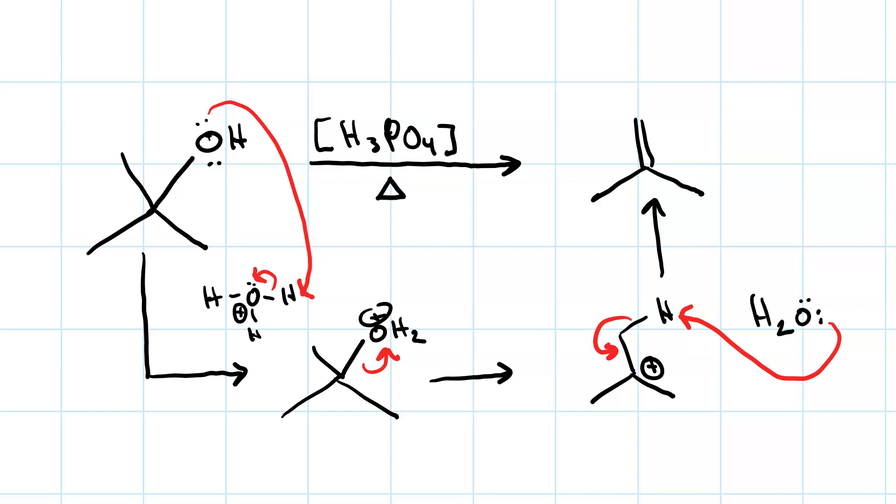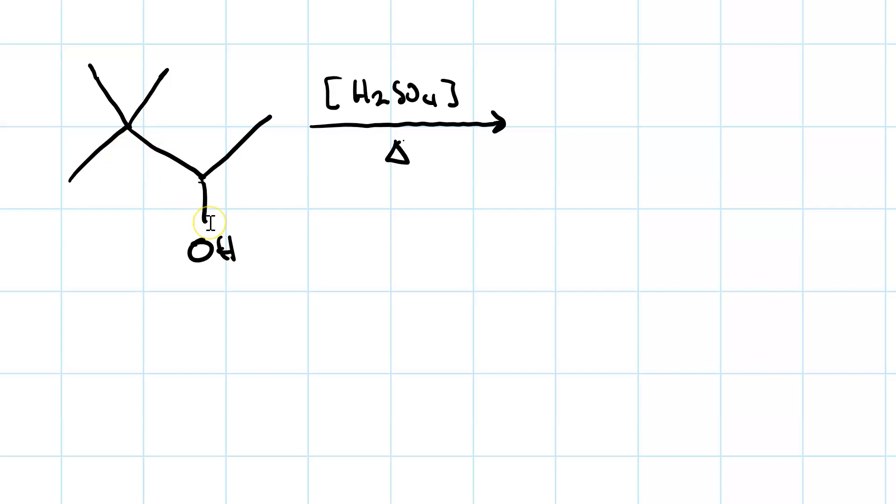Because we make a carbocation, though, you need to be careful when you're using acid-catalyzed dehydration. For instance, seeing this, you might think to yourself, all right, this is going to go E1, and there's no proton on this beta-carbon, so we'll have to take this one. And therefore, we'll end up with this alkene.